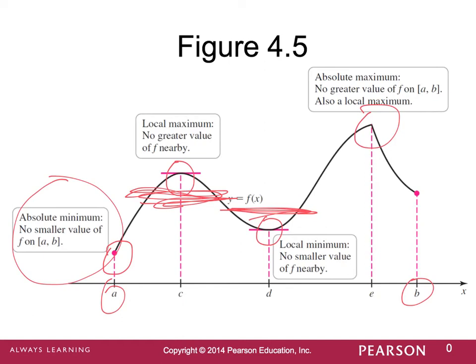However, here at B, we can't say whether this is going to be a local minimum because we don't know what's happening to the right of B. And so we can't assume that it's going to reach a low point at B and then continue back up. And so we don't call it anything. If it's the absolute maximum or minimum, we can classify it as that, but we won't classify endpoints as local extrema.